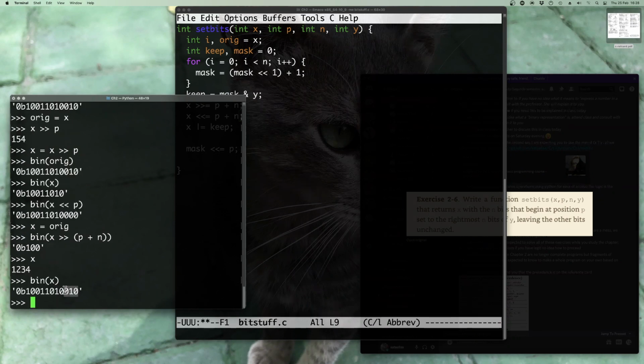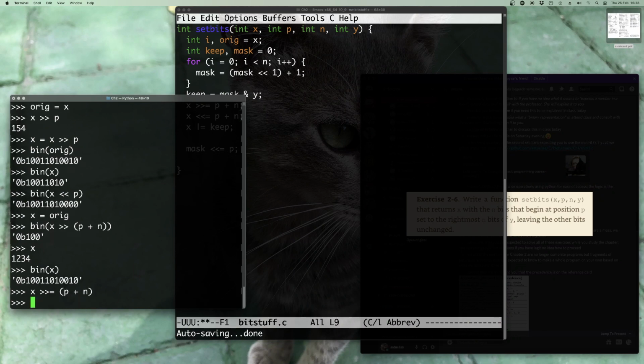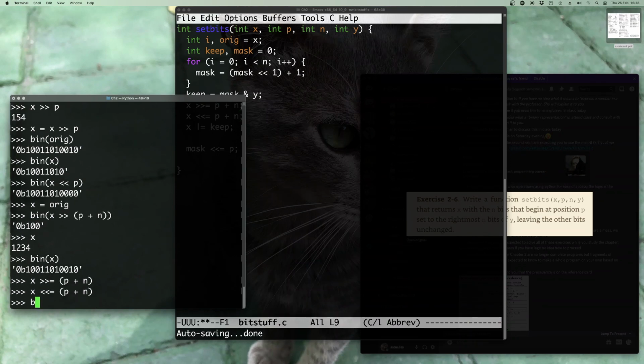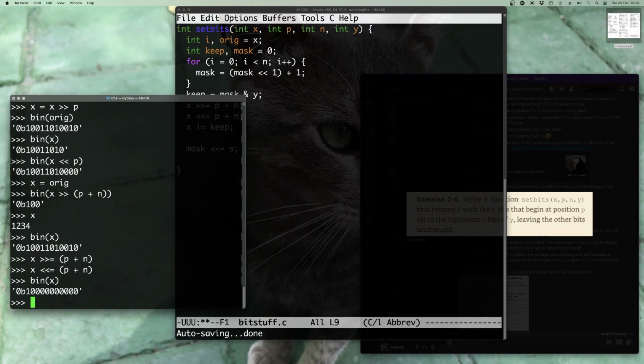Because we took away these 3 and then these 5. So X is going to be replaced by a version that's pushed by P plus N positions. Then we're going to put those positions back as zeros so that it has the same length as it had before.